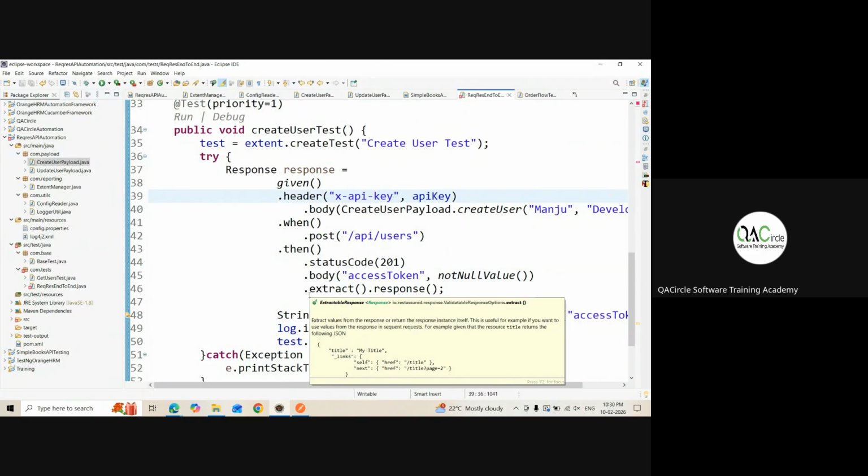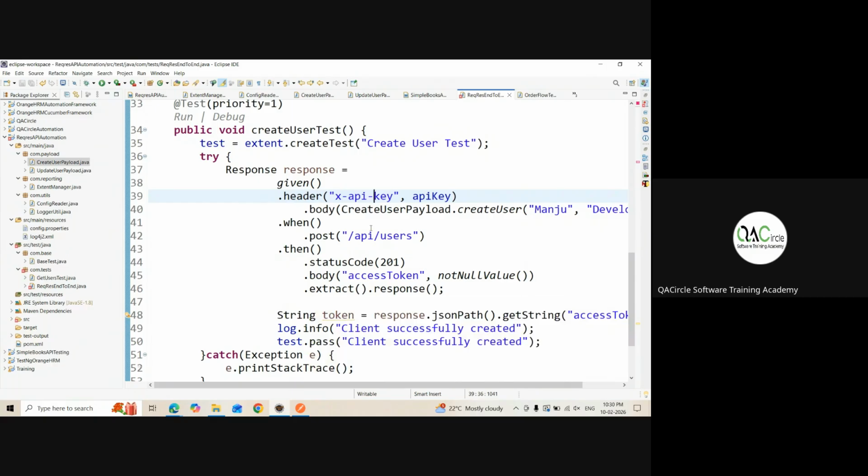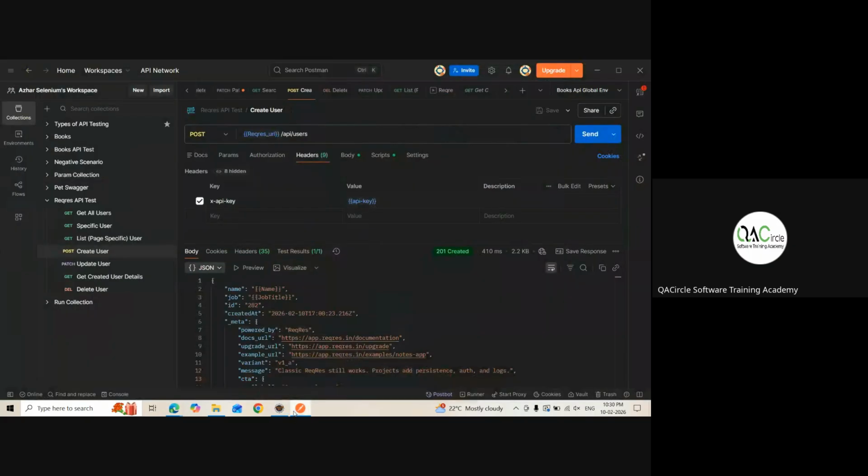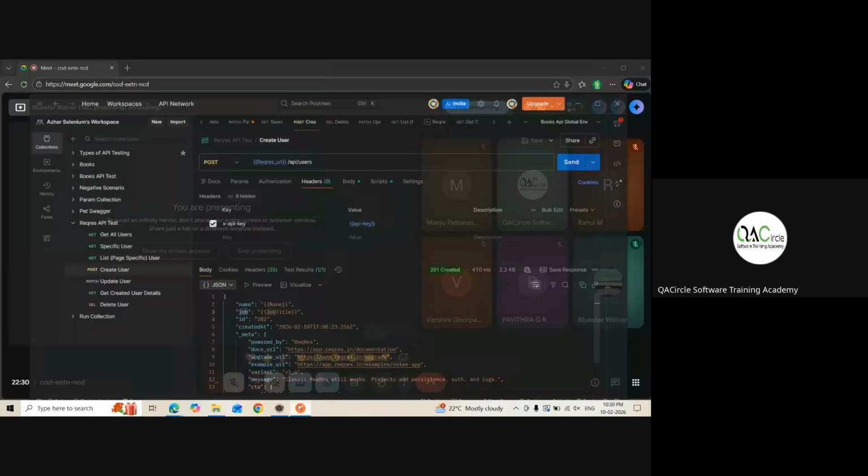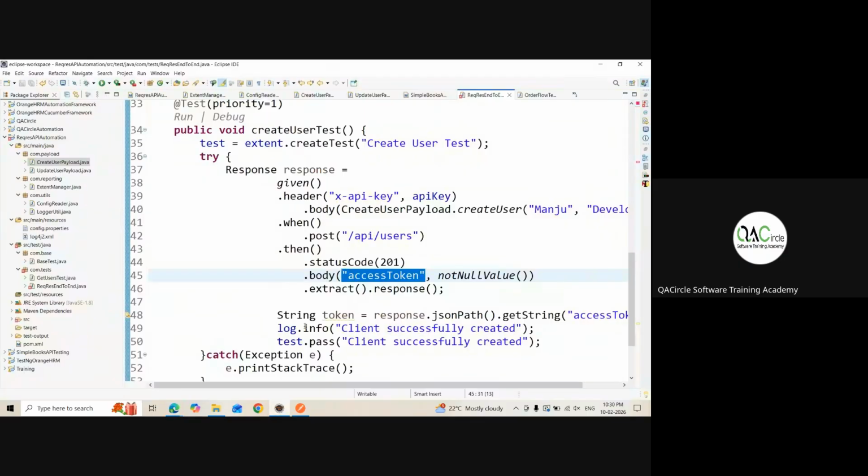I want to extract something. No, I don't want to extract something. But I still want to do something. So let me write here something. In the create user, name will come, job will come. Okay. Now let me validate that.